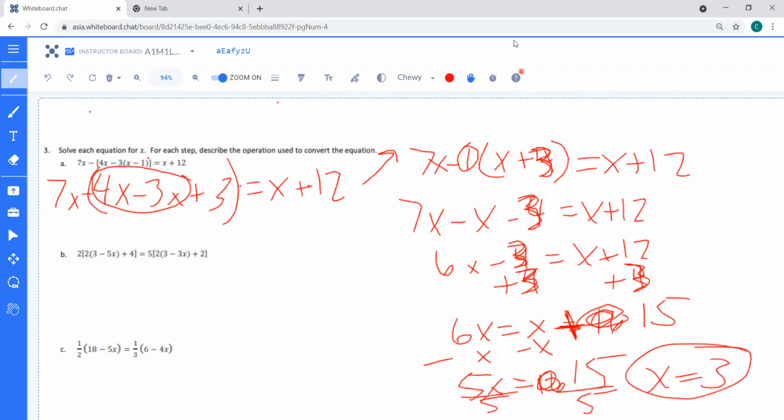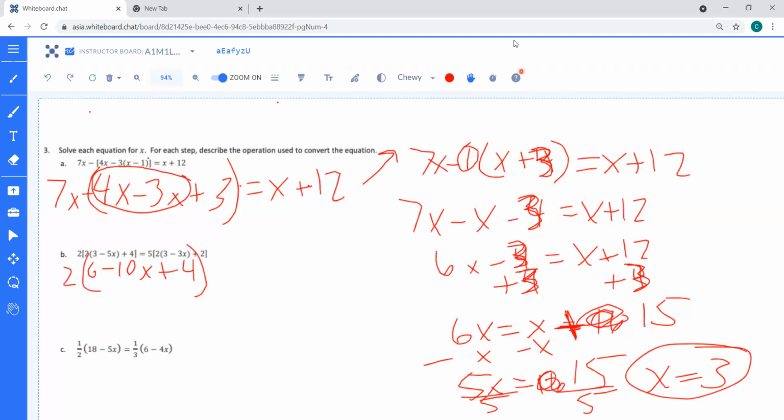Let's do that. I didn't figure they'd have too many of these as a fraction, so let's use that. Sorry about that. All right, once again, let's do an equation. We got a bunch right here, a lot of parentheses, lots of brackets. Okay, I'm going to do this. This would be 6, 2 times 3 is 6, minus 10x plus 4.